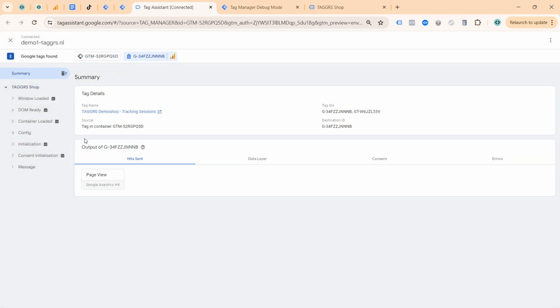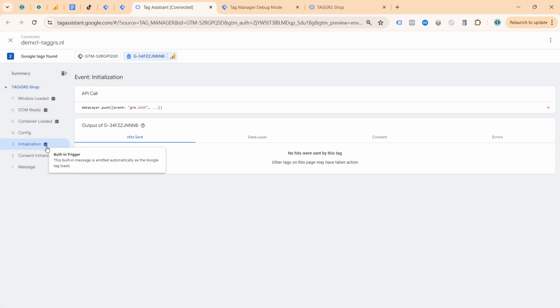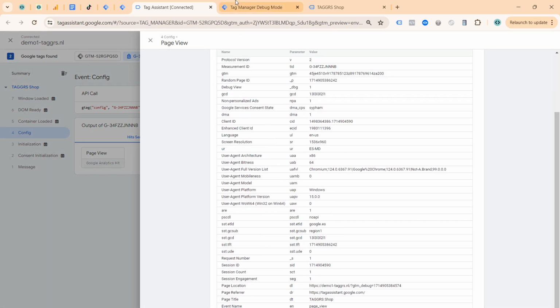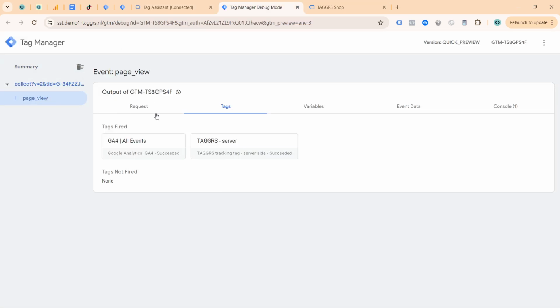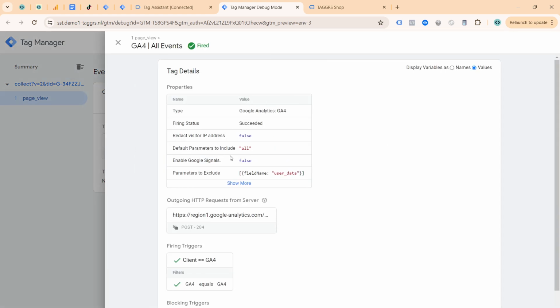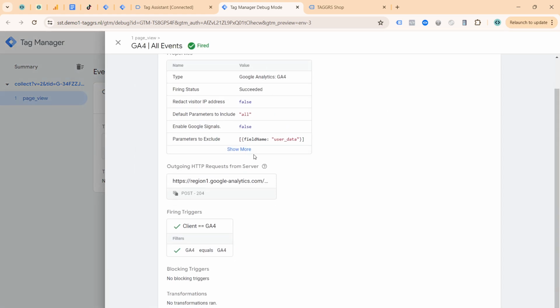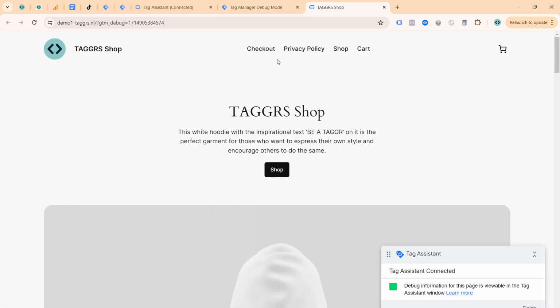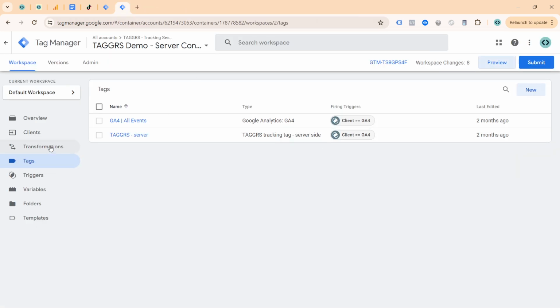It has sent a request to the server container with this information, and it enters our server container, and then the events or data get sent to GA4. So this is a very brief explanation of how it works now, but if you want to know how the full setup works, please check out the first video. So we will continue from this setup.